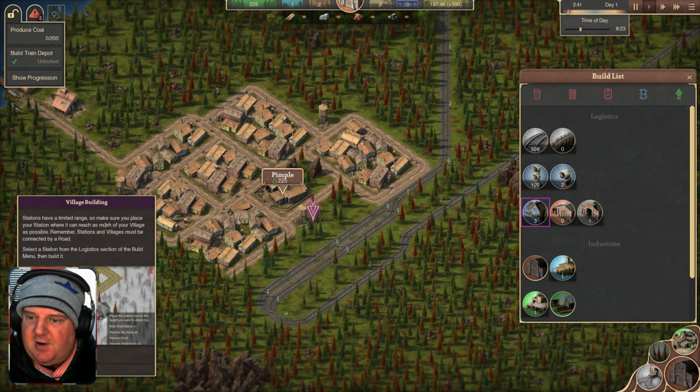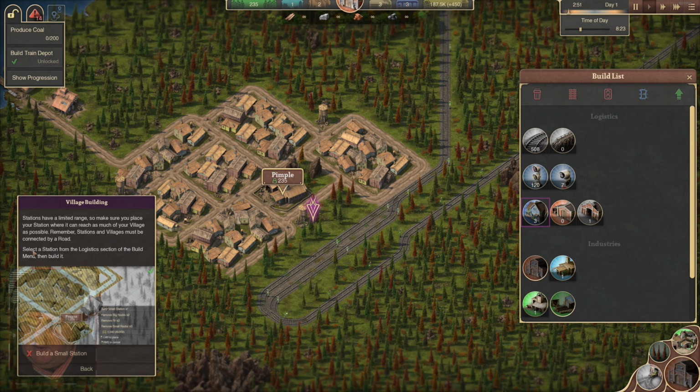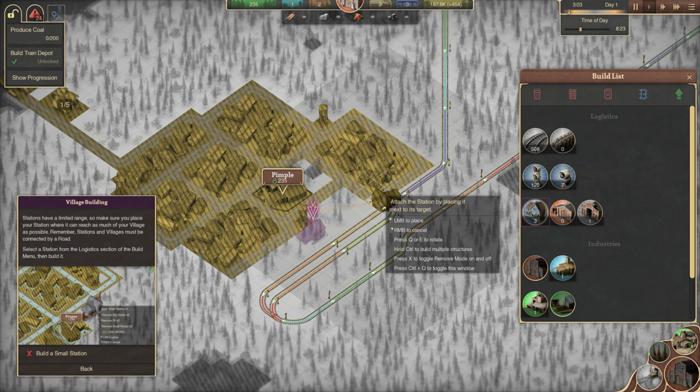Stations have a limited range, so make sure you place your station where it can reach as much of your village as possible. Remember, stations and villages must be connected by a road. Select a station from the logistics section of the build menu and then build it. From the logistics section. Is that it? Small station.